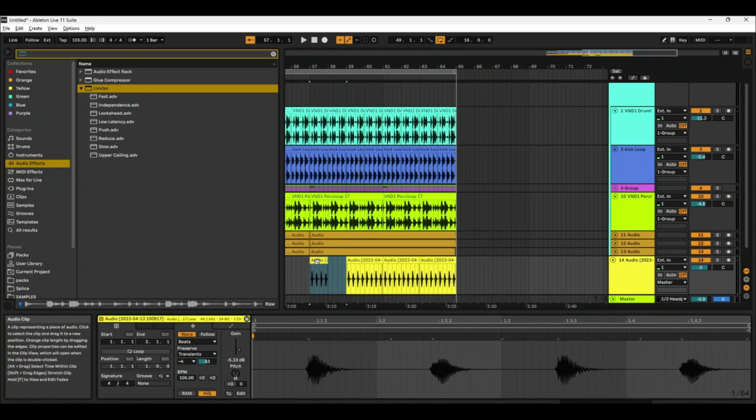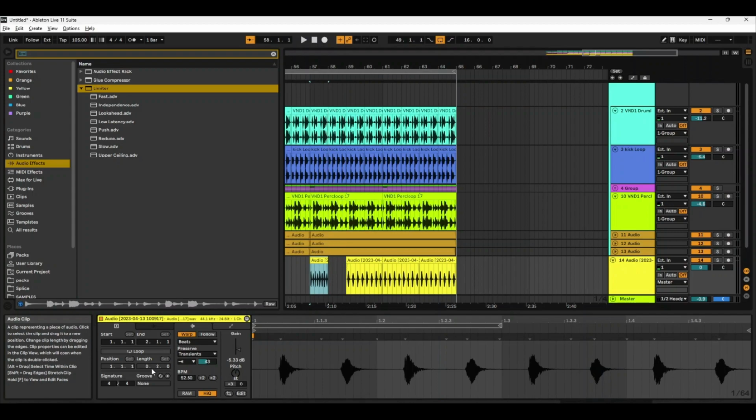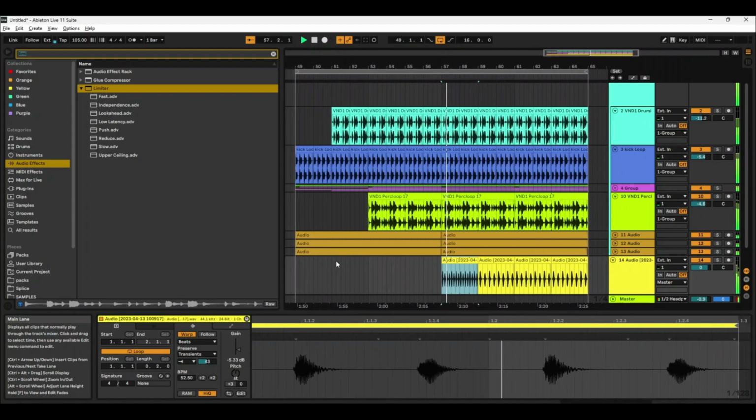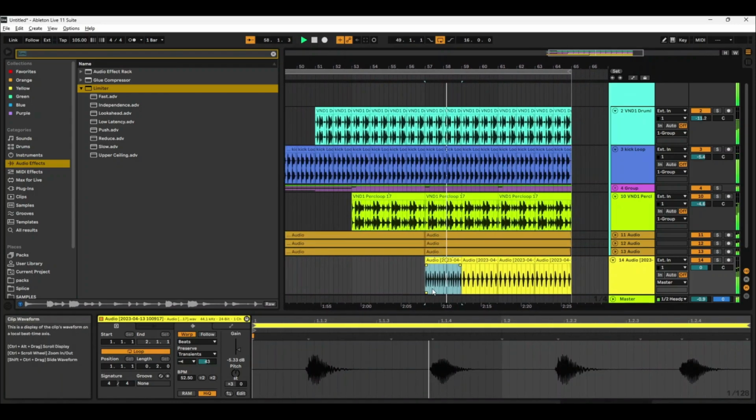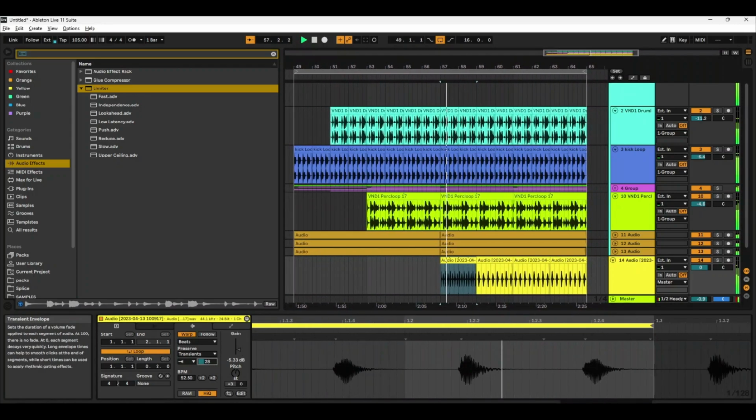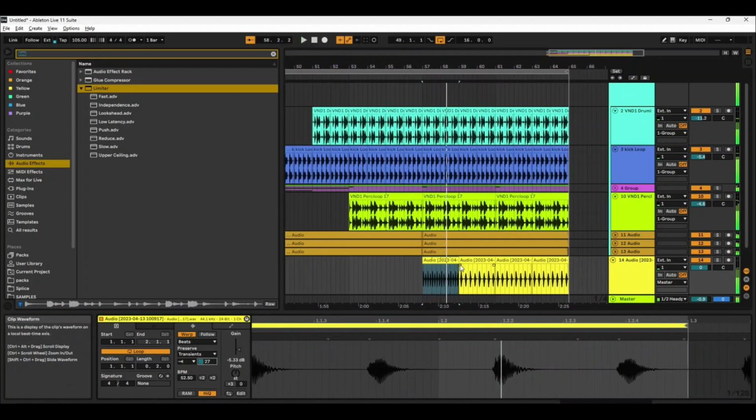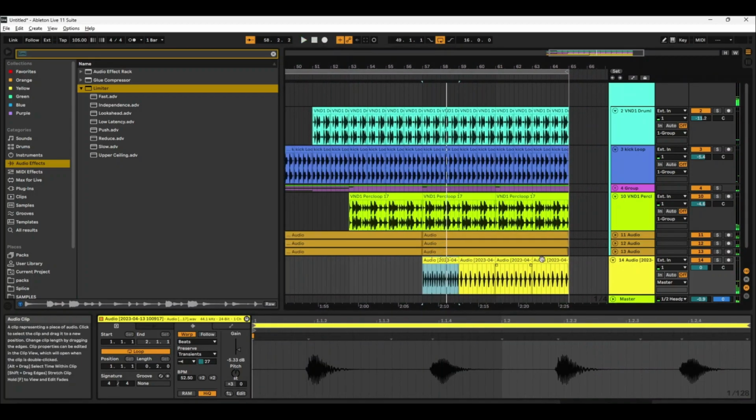So it's going to be twice as fast if you do that. And we just want to click loop, so we're going to just loop that through. So that's pretty cool. So we're going to add that here, just add a bit of variation.